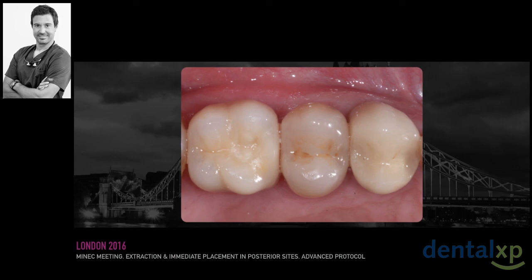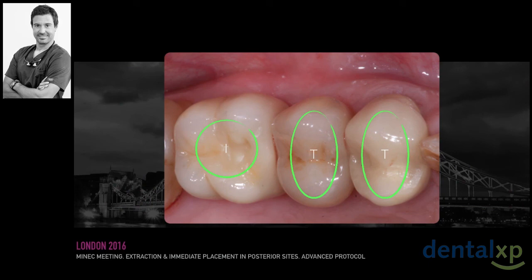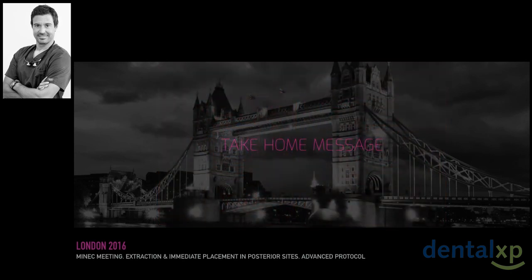And here in the final result, the most important thing: try to keep what we have, the original bone architecture, and no difference between our implants and our teeth. So starting from here and finishing here, I need to take a home message with this. For me, the combination of the pre-extractive intraradicular implant preparation with the use of synthetic bone for implant placement after extraction is a predictable treatment option, especially with the addition of growth factors as an agglutinin matrix that enhances the healing process, keeps the integrity of a graft, promotes the reepithelialization of the tissues around the implant, and avoids infections derived from non-cooperative patients.